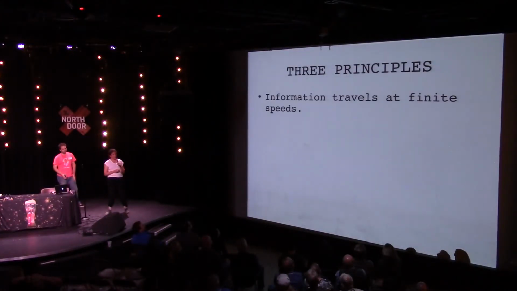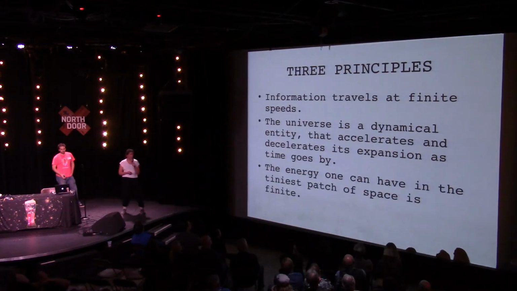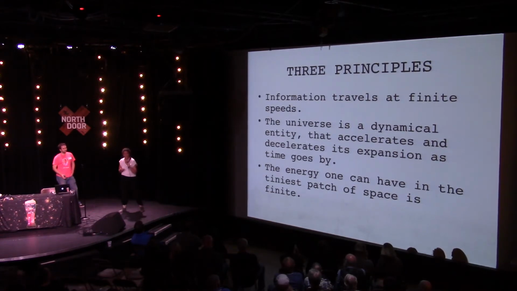There are 3 principles to explain that. The first one is that information travels at finite speeds. The second, that the universe is a dynamical entity that accelerates and decelerates its expansion as time goes by. And the third, that the energy one can have in the tiniest patch of space is finite. Now, does this actually explain anything? And the answer is yes and no.